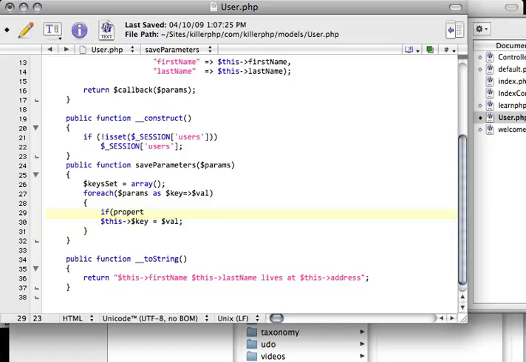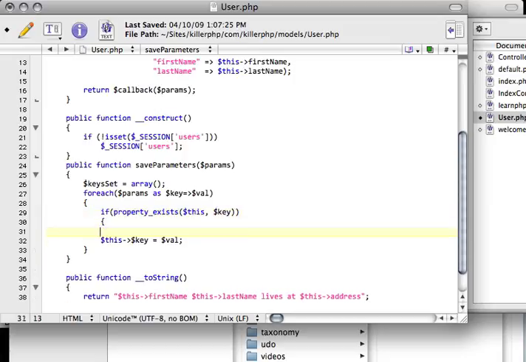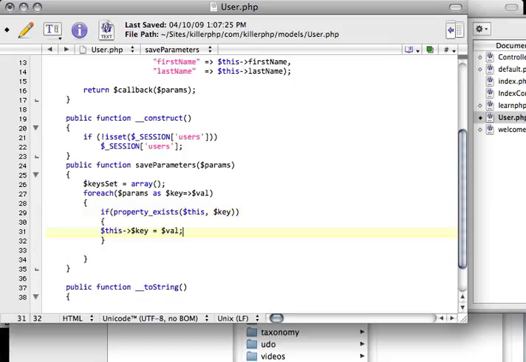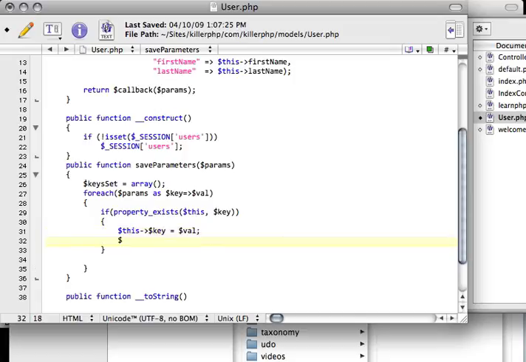So I'll say if property exists this key, we're checking to see if the property of a particular key exists. Then we'll assign it, and we'll also store it in the keys set variable as a key and a value.